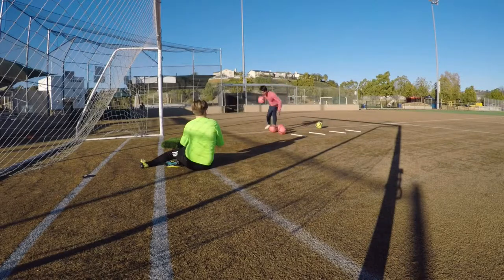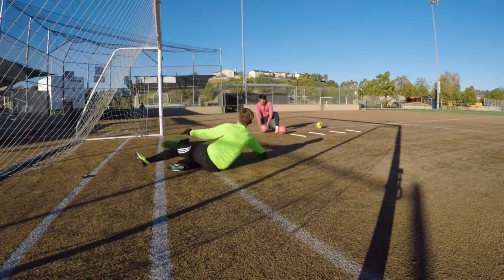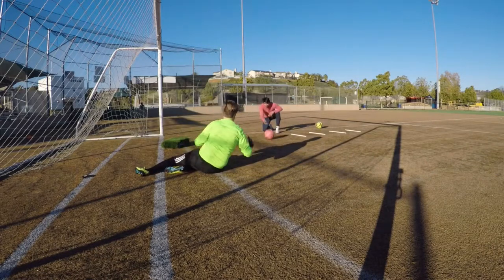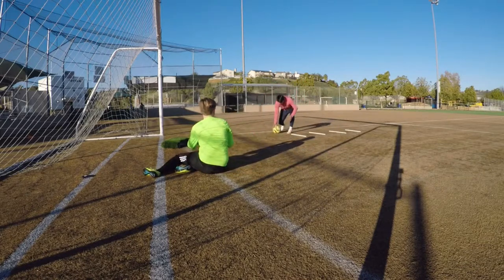Stop recording. Hands up. Yes. One. Ready? Two. Good. Wait for the ball. Reach the ball. Again. Let's go. That's the one. Give me one more ball. Ready? Remember, reach for the ball.